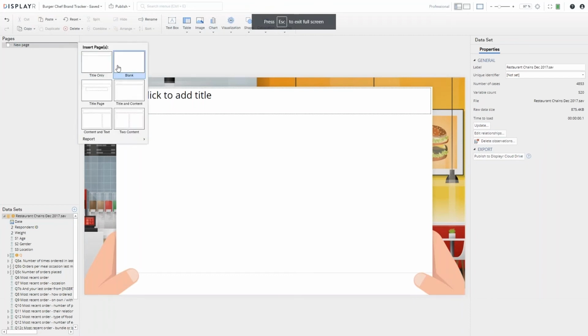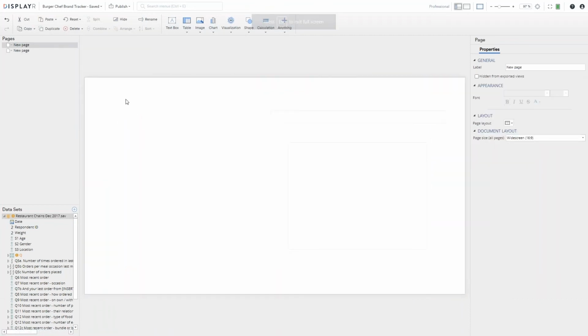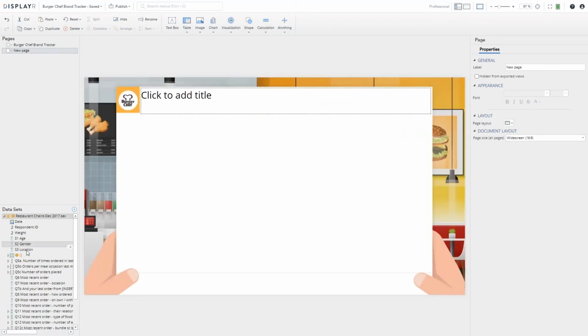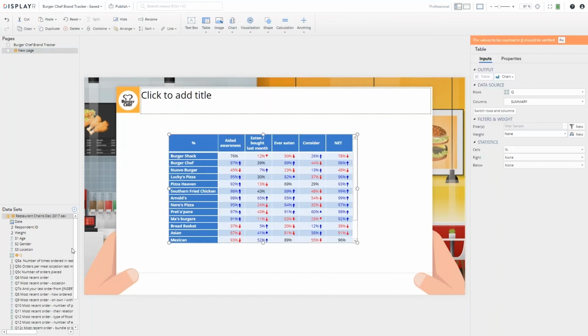We'll insert the title page. Cool. Let's drag across some data. I'm going to drag across a data with the interesting name of Q. What's Q got in it? Okay, it's got our brand health metrics.